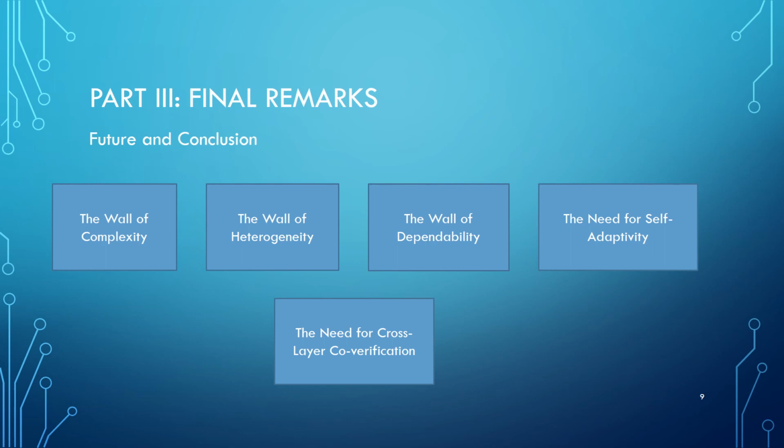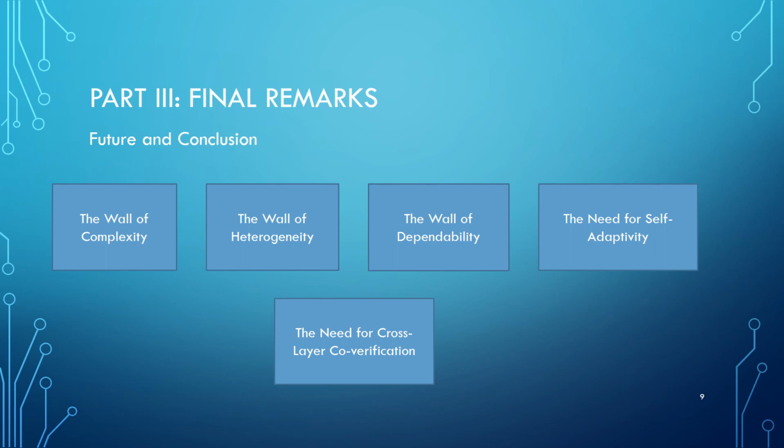The wall of complexity. SoC technology will be dominated by 100 to 1,000 core multiprocessing on a chip by 2020. Changes will affect the way companies design embedded software, and new languages and tool chains will need to emerge in order to cope with this enormous complexity. The wall of heterogeneity. In order to cope with the quest to also include the environment in the design of future cyber-physical systems, the heterogeneity will definitely continue to grow, in SoCs as well as in distributed systems of systems.